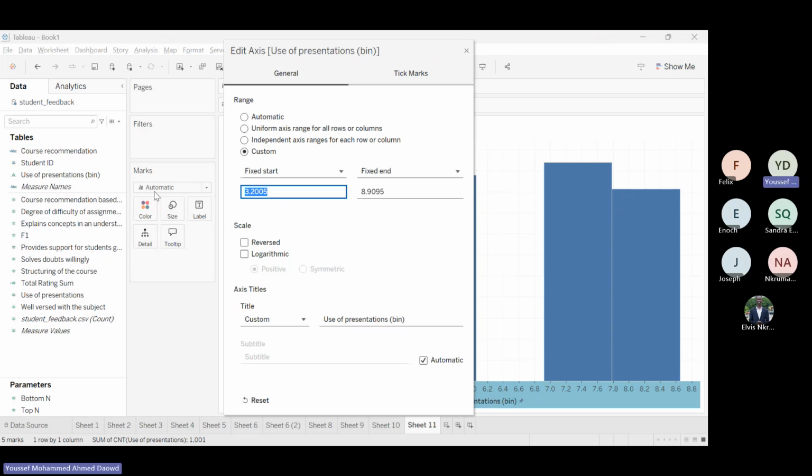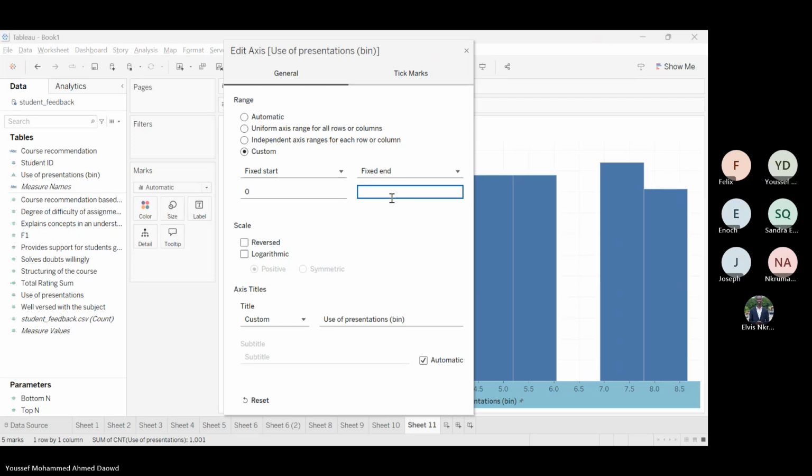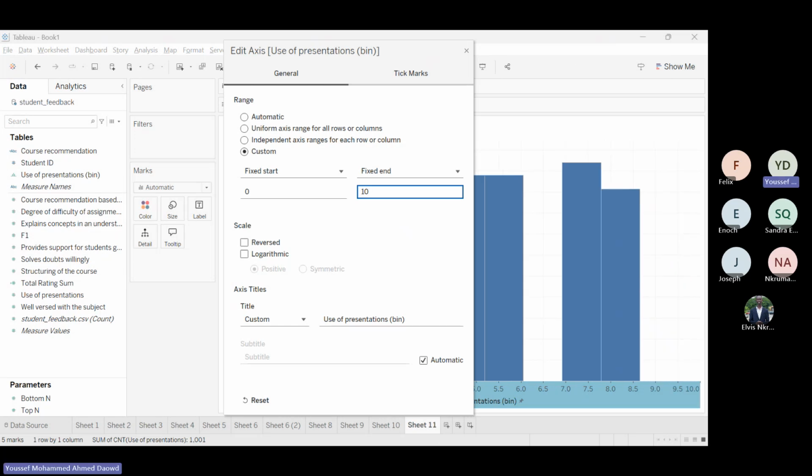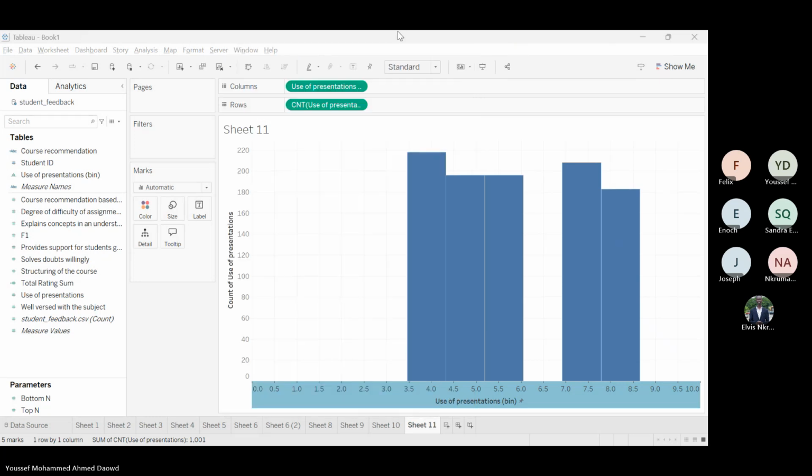Custom, let's make it start from 0 to 10, to show that it can work clearly. Let's close it.